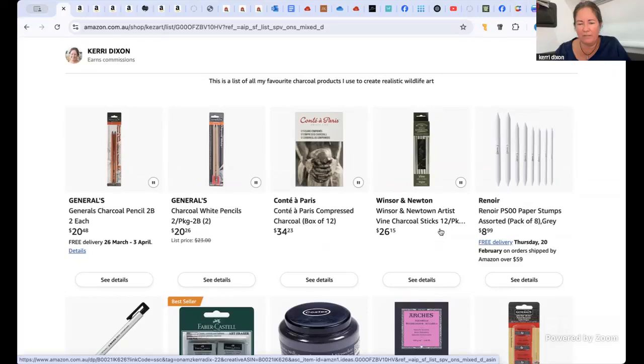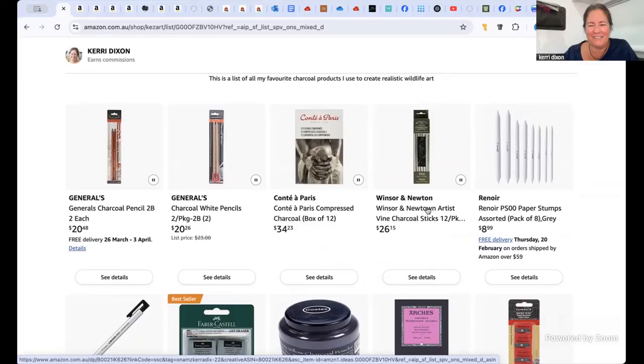Then I've got my vine charcoal sticks. You might have heard them called a willow stick or a vine stick, and they're the ones that look like a burnt piece of stick. But they're great for sketching, and they rub out really easy.